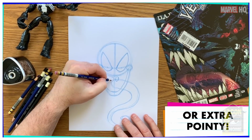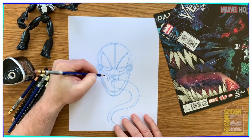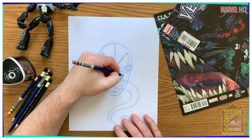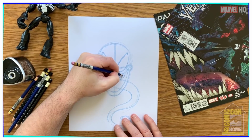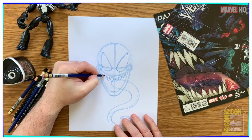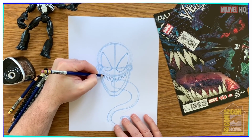Okay, and you can put as many as you want. You can make them as sharp as you want. Mine are not gonna be quite that aggressive. He's gonna be more of a, I don't want to say a fun Venom, but he's kind of having a good time. Maybe more closer to like an animated look for him.